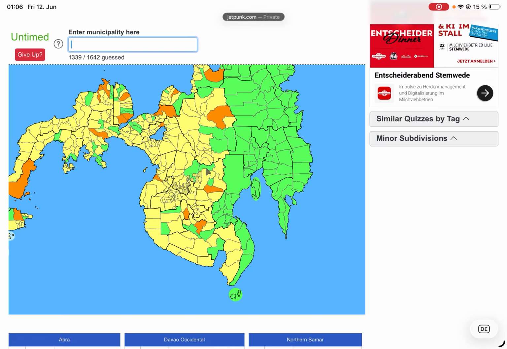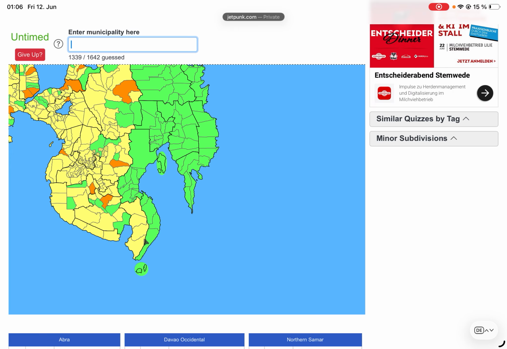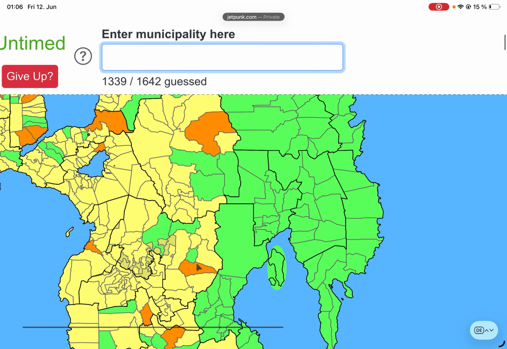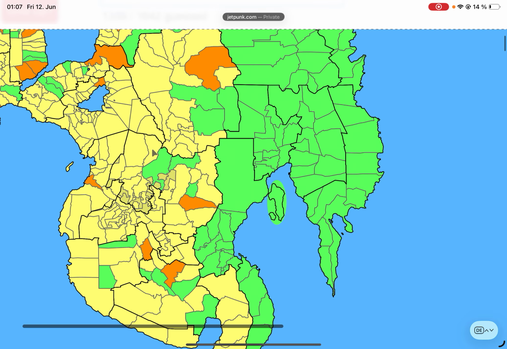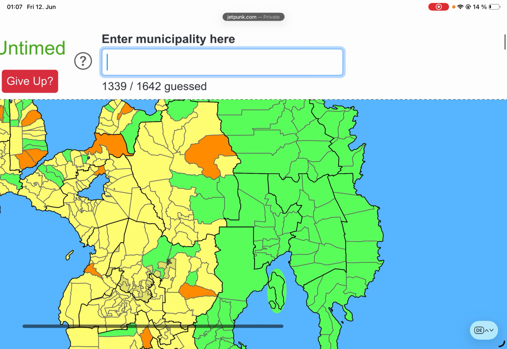And now the complicated part is, and that's why I also so much love this version of the quiz, because Vicky, when she created the quiz, she highlighted the areas in the province of Cotabato, in this province right here, which are not officially part of the region of Soccsksargen. So they are part of the province of Cotabato, that's why they're in this black line, but they're painted a little bit darker, which signifies that they belong to this Bangsamoro autonomous Muslim region. So that's why I will leave them out when I focus on the Soccsksargen region, and then when I do the Bangsamoro region, that's when I will name them.